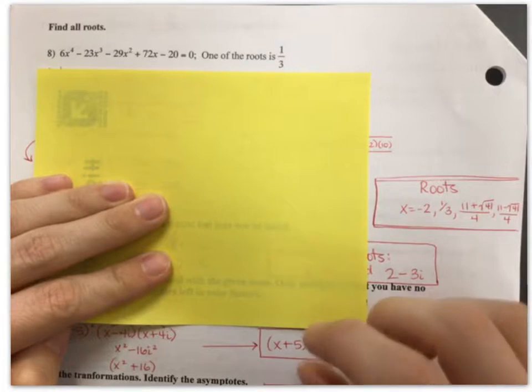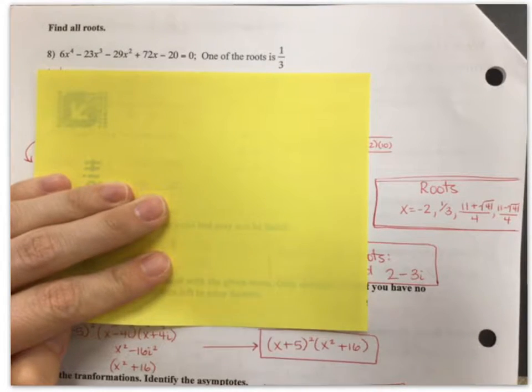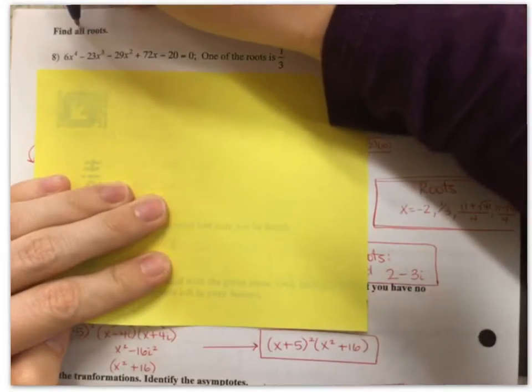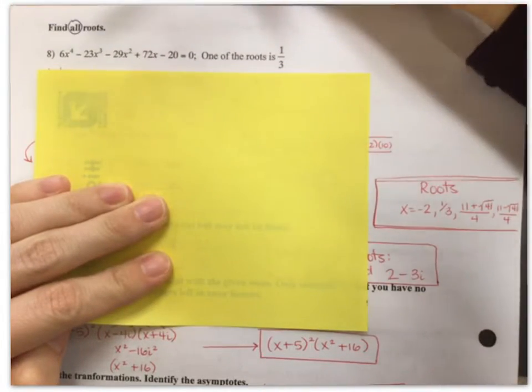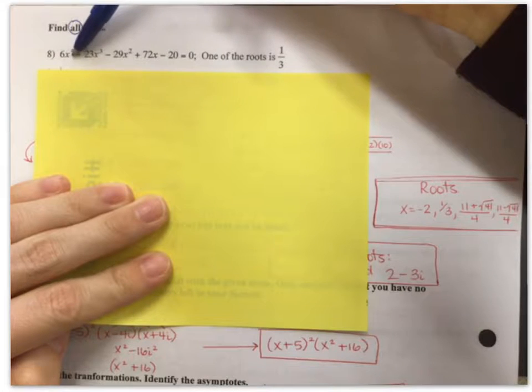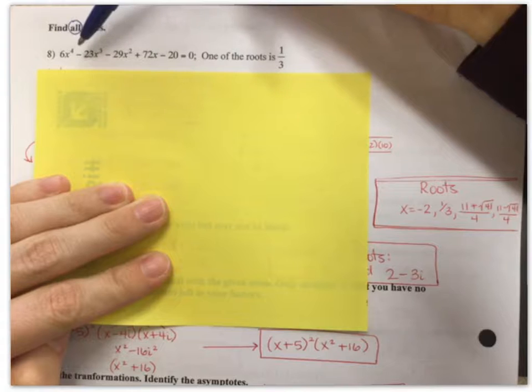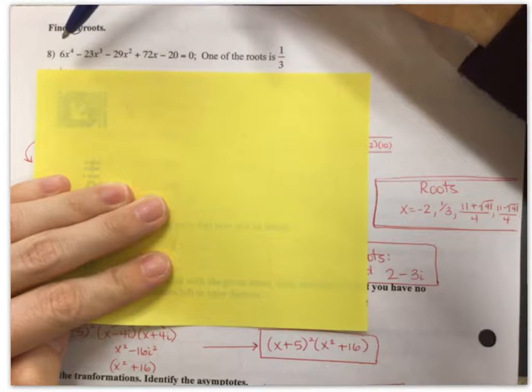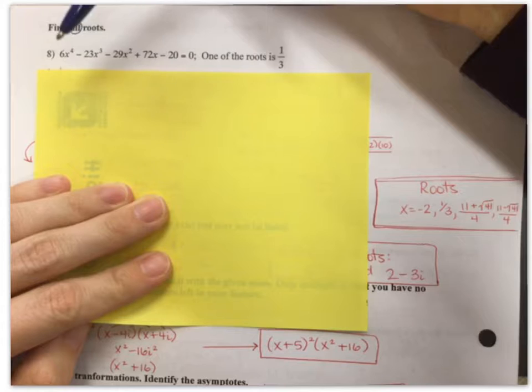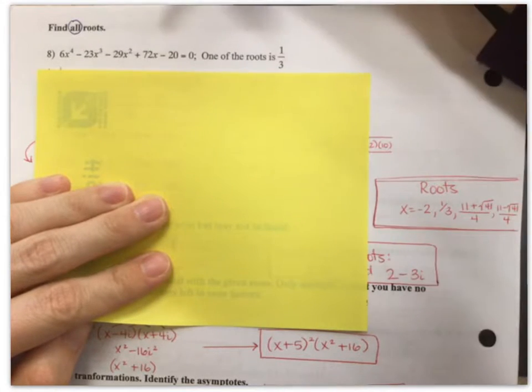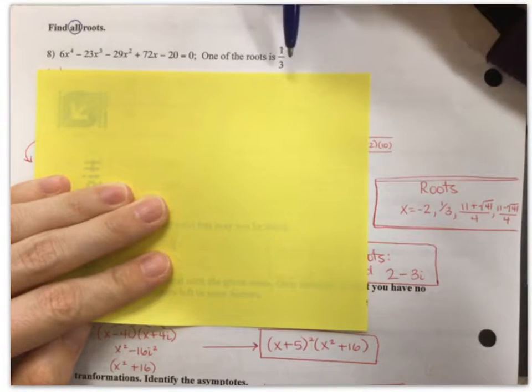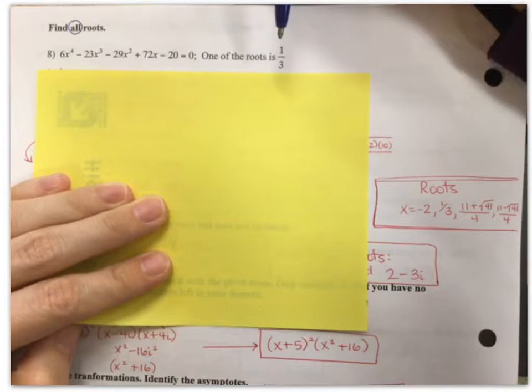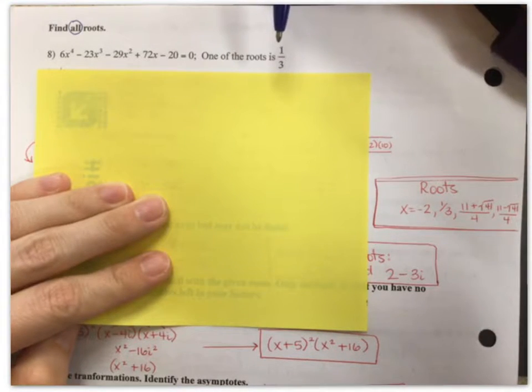All right, here we go. Here's our back page. The directions on this first problem tell us to find all of the roots. So the first thing you should ask yourself is, how many answers should I have? And notice this is to the fourth. So at the end, we won't be done until we have four answers. So just kind of keep that in mind. We need four answers. I'm covering up my work so it doesn't seem so overwhelming. They tell us that one of the roots is one-third. Normally, you would use your calculator to find that, right? You would look in your table for your zero. But if they go ahead and give you one, then you can use that. You don't need to use your calculator to get started.